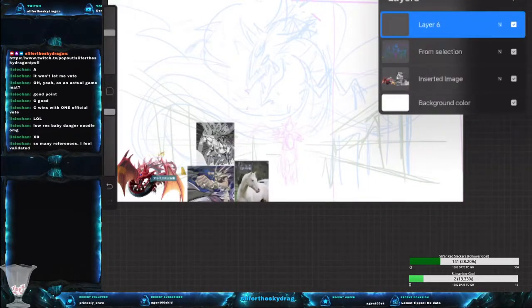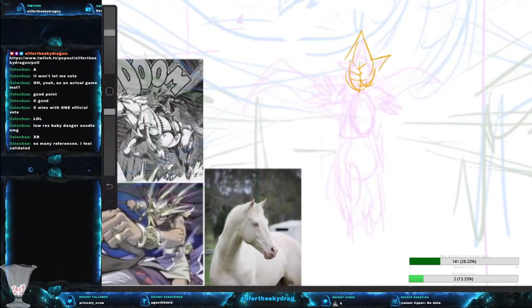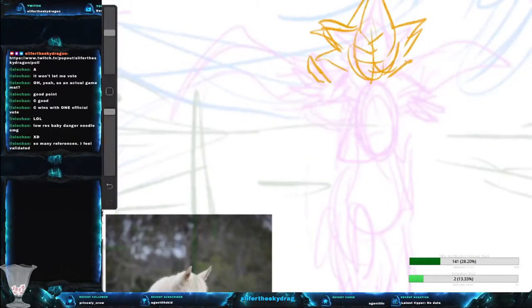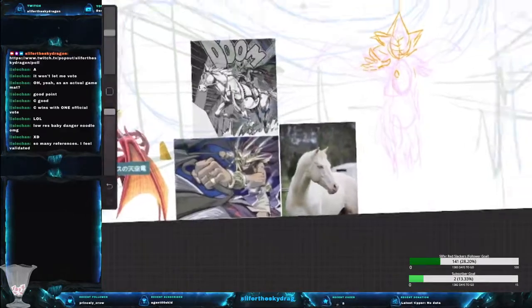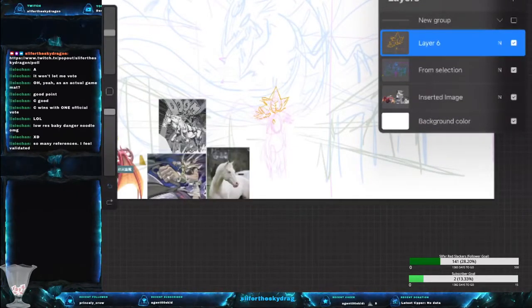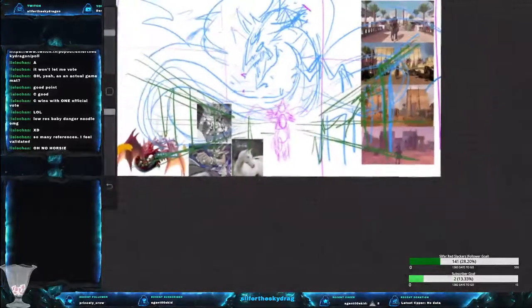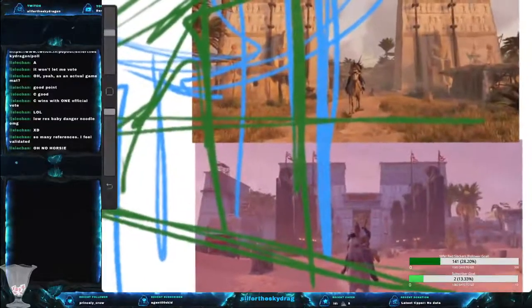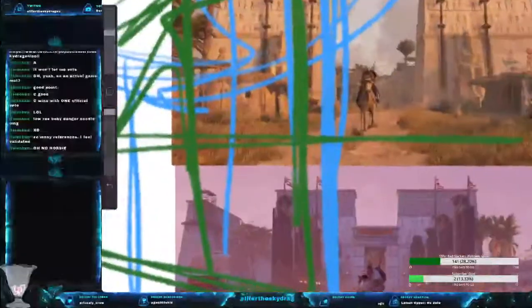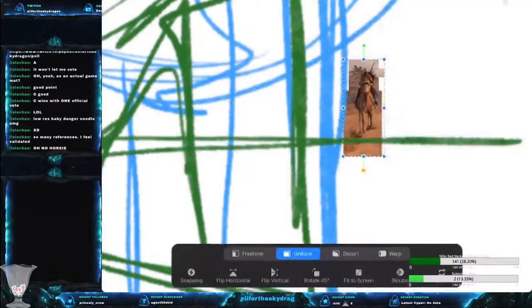Okay, now we gotta clean up the sketch. I gotta pull up the horse reference, actually. I don't know what the horse looks like. Oh shoot, hold on, I lost the horse reference layer. Where'd the horse reference layer go? There it goes. That's a pretty good one. Let's use this as reference.